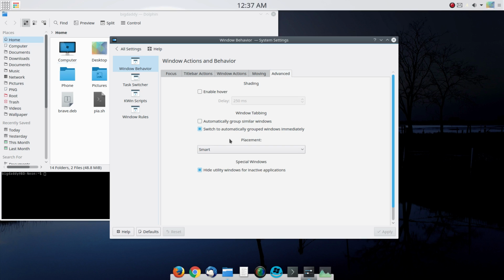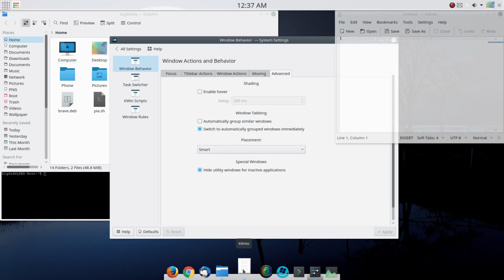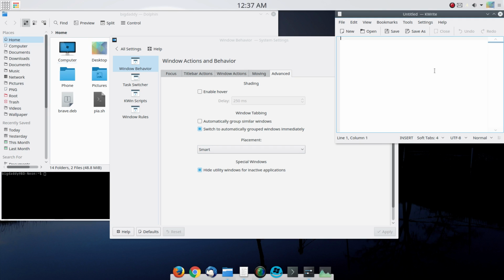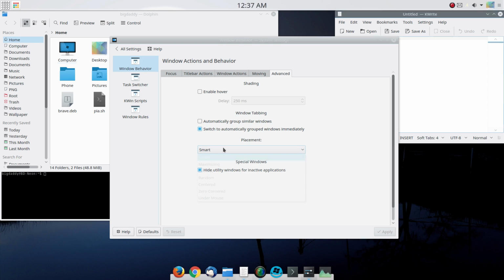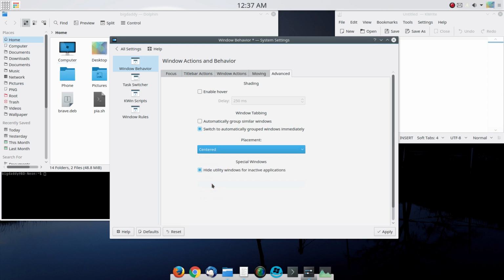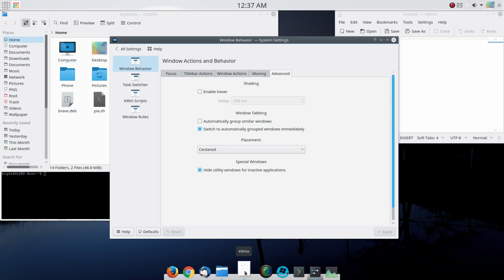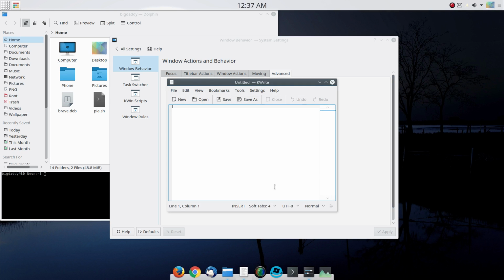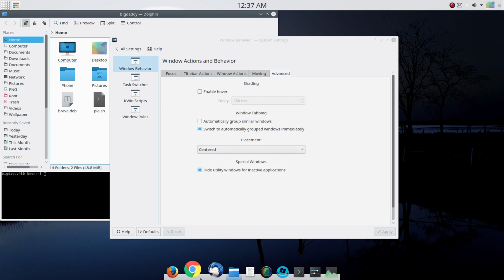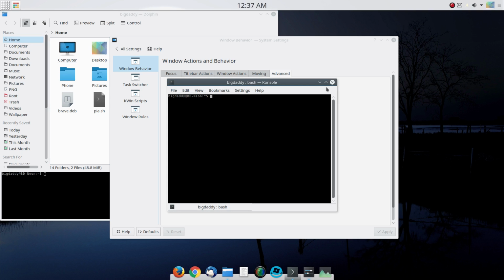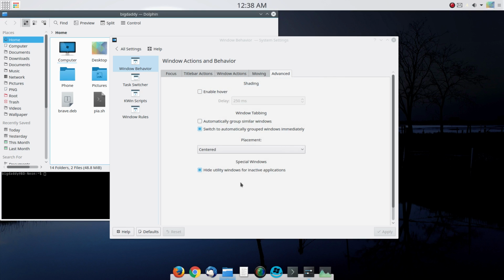Okay, so one of the things that I always change is the placement of the windows. I don't care for the smart placement where it just pops windows in any general area that's not filled. So what I usually end up going with is a centered display so that when I actually do open up a window, it's right in the center of my view. That's where I want it because that's where I'm looking for it. I won't say most, but for me personally, if I click a window, I don't want to guess where it's going to end up. I want to know it's right in the center. So that's definitely one premium setting that I change.